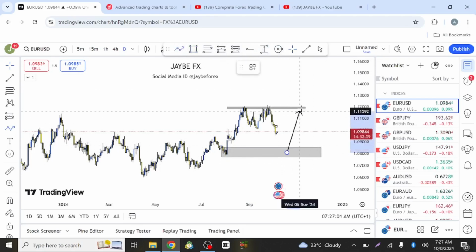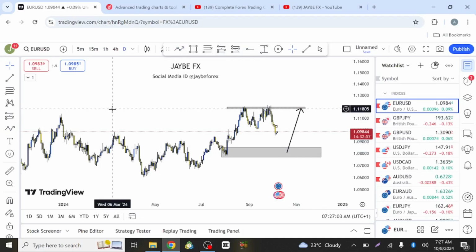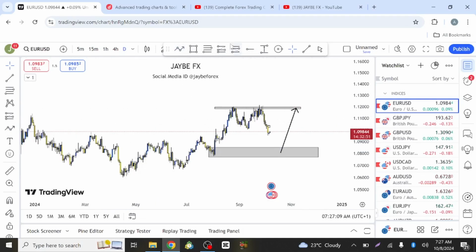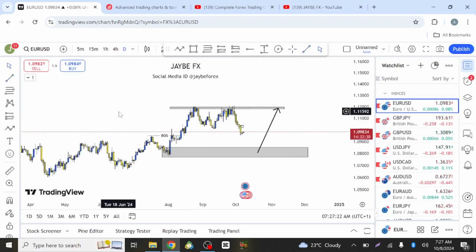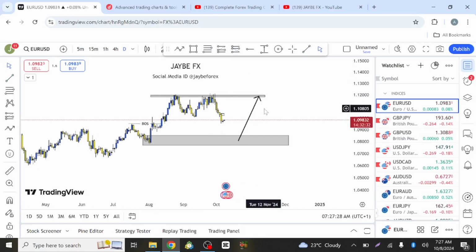No cap. I don't need to stress my eye. And I'll be showing you again how to do all this analysis. Very easy, straight to the point, using story. Because on the daily time frame, this was the recent break of structure that pushed the price up. And again, I'll be showing you guys how to add this shortcut key to your TradingView so that when you're analyzing, it will be much easier for you.